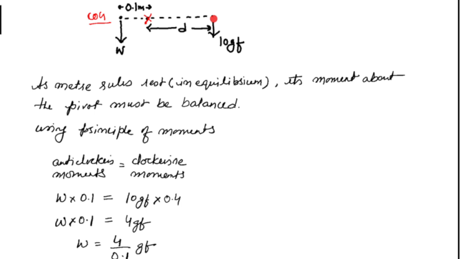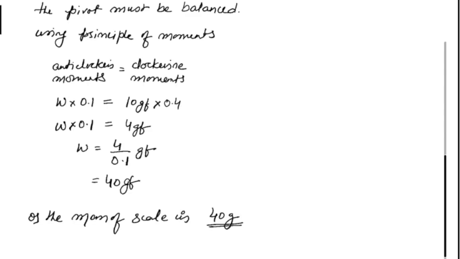Because if it is 60 centimeter till here, what will be left? The meter was of 100 centimeter, so the length will be 40 centimeter this side and 60 centimeter this side. So we can equate this and finally we can find it. The answer will be 40 gram force. So the 40 gram force will come due to what mass? The mass of the scale will be 40 gram, of course. So 40 gram will create a force downwards of 40 gram force. So we automatically have got the mass of the ruler, which will be 40 gram.